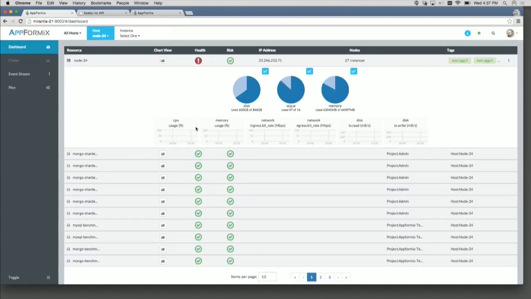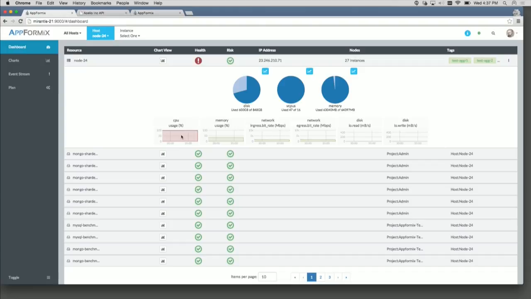So you can quickly click on that and see what's going on in this host. This is a physical compute node that has a number of VMs running on it. You can see at the top some basic capacity metrics: in this case, the CPU is oversubscribed by this number of VMs. You can see how much memory is being allocated on this physical node, as well as the disk space. We're also showing in real time some of the core metrics on the box: CPU, memory, the network in and out, and the disk I/O.